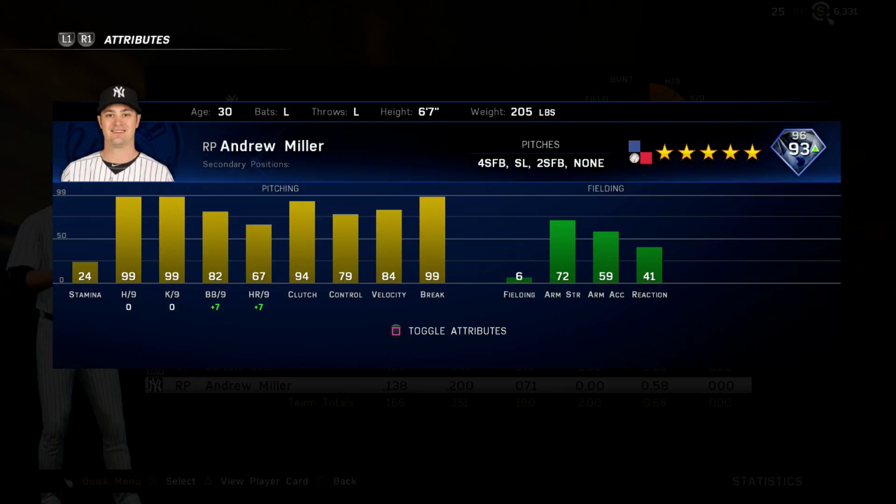Andrew Miller also has good clutch, and he comes with 3 pitches: 4-seam, slider, 2-seam. His 4-seamer can go anywhere from 95 up to 97 miles an hour. His 2-seamer is 94 to 96 miles an hour, and his slider is anywhere from 83 to 85 miles an hour. I don't know if you guys knew this or not, but his slider and 2-seamer are some of the best pitches in the game. They both come with 99 break.